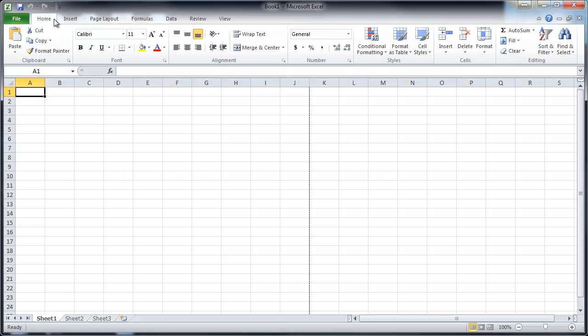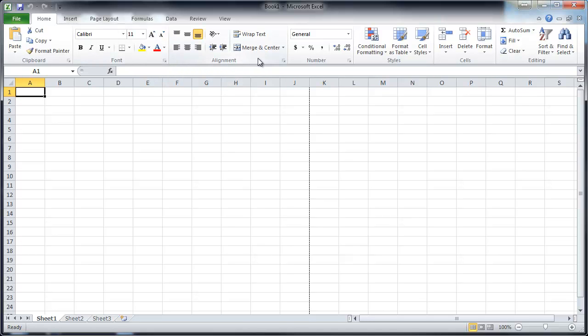Home tab, much the same as Word, because you have your clipboard here. Then you have everything about the font. So you have some colors of the text. You have your highlighting, fill color, border, and then your italic, bold, all that kind of good stuff. Font, size of font, a little bit bigger, a little bit smaller. Those are kind of handy.